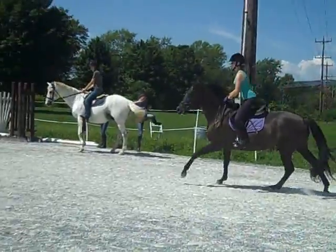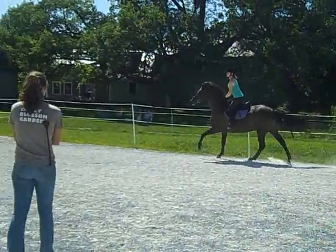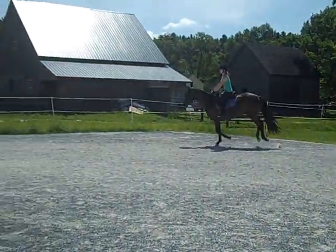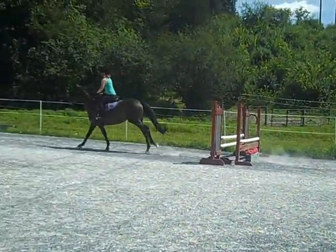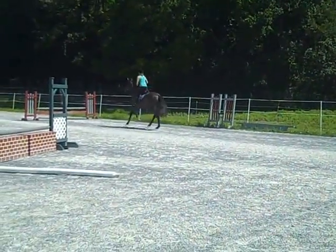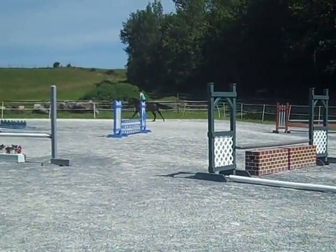And don't try to move her up to that first jump. Stay the same. Look at the second jump. And don't change your canter. Don't change your canter. Good. That's what I want you to do, Sophie.